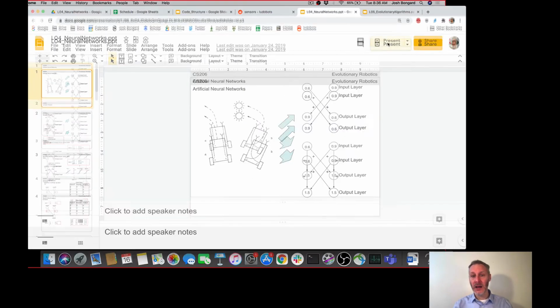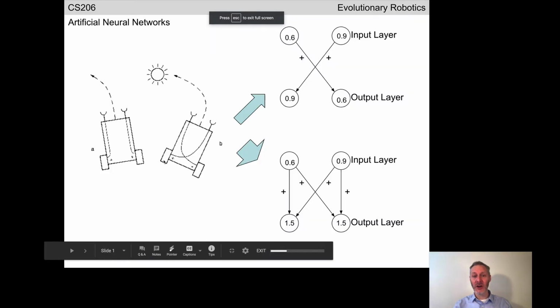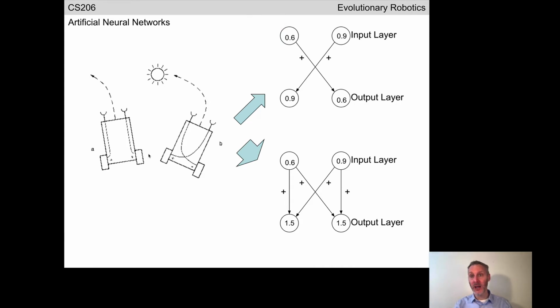So, artificial neural networks: we started with Braitenberg vehicles last time, 2 sensors, 2 wires, and 2 motors. We threw away the body. We committed Cartesian sin here, but don't worry, we'll bring back the body soon enough. And the 2 sensors become our 2 input neurons. The 2 motors in the Braitenberg vehicle have become our 2 output neurons. And the 2 wires have become the synapses which connect neurons together.